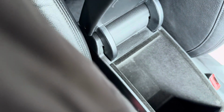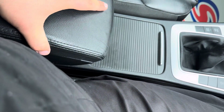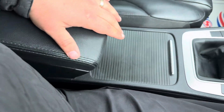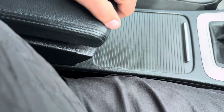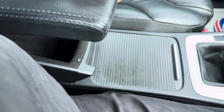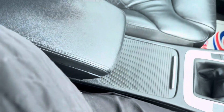That's strange. I always thought these are... Oh no, okay. So this one's not extendable. Sometimes they're extendable, but this one's not. However, even though it's not extendable, you can adjust it with height. So this is the lowest setting. Then you've got it there. So that's second, third, fourth, and then you lift it all the way up so you can put it back down.